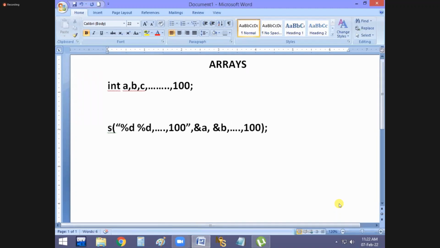100 times, no? That means first of all, you have to declare 100 variables. Am I right? And here you have to remember all the 100 variable names also. It is very difficult to remember all the variable names or not?